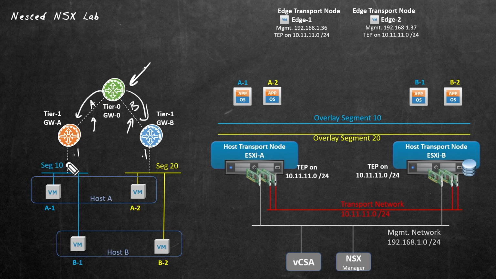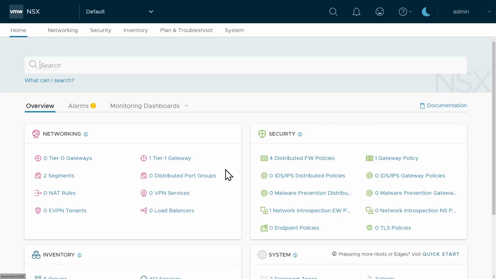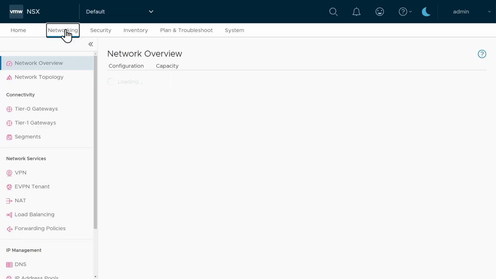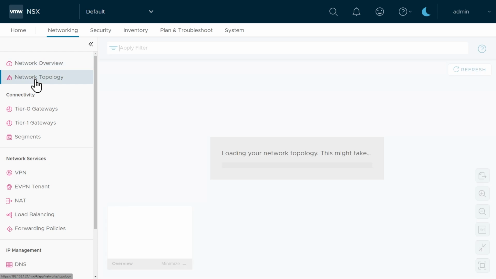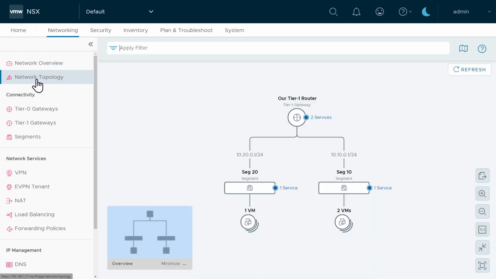I'm going to go ahead and modify our existing topology, and then we'll put in this one as shown. So back here at the NSX Manager, if we go to the Networking tab, let's peek at our network topology by clicking right here on Network Topology. So we have segment 10, segment 20, we have some VMs connected there. And what I want to do is remove this tier 1 router from being directly connected to these 2 network segments. Now, because we currently have DHCP services on those segments that are being provided by that gateway, I'll first need to remove the DHCP services before it'll let me remove the gateway from those segments. So let me do all that right now.